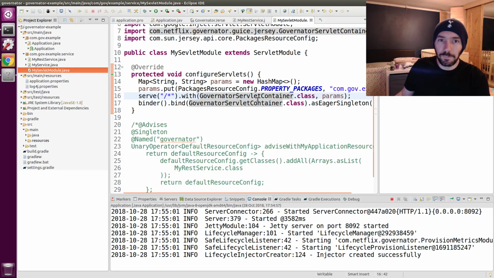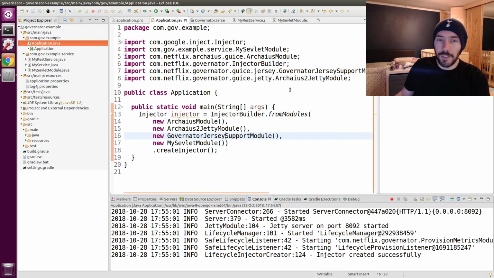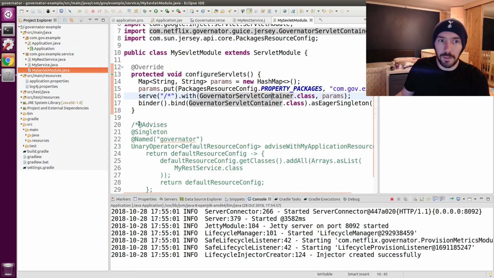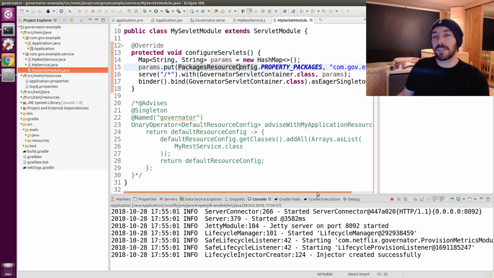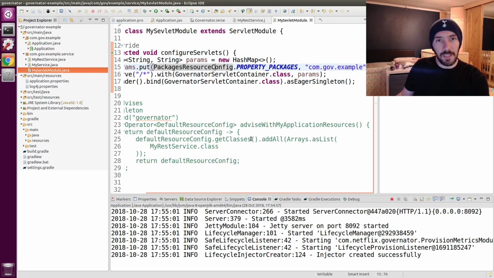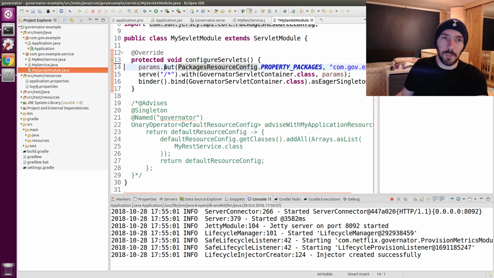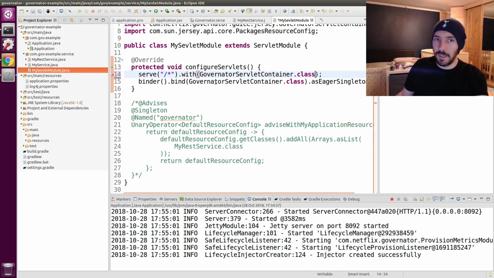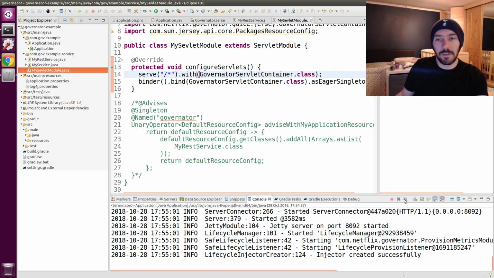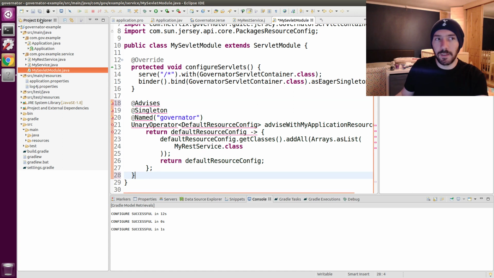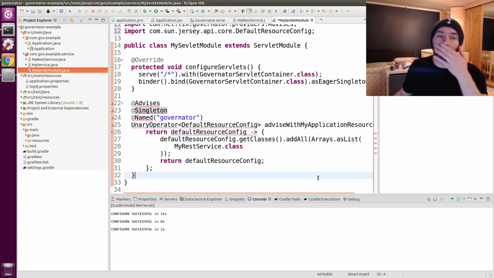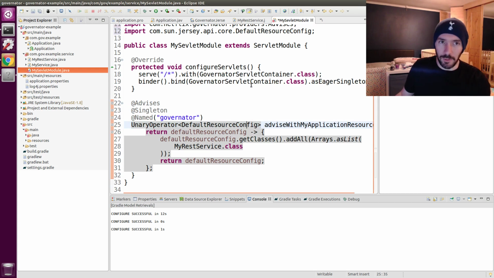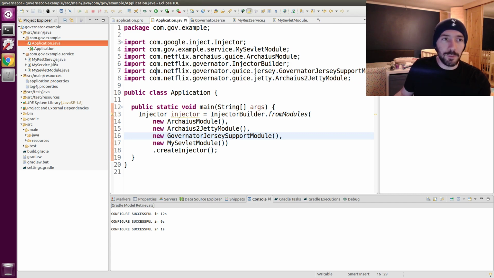Now, our Governator Jersey support module suggests we do it the other way. It doesn't mention anything about this, so I'm not sure. Because it doesn't mention it, it's probably best that we don't use it, even though it works both ways and it's less boilerplate code. It looks a bit neater as well, but because there's no mention of it, I guess don't do it. So we'll just stick to this way, where we supply it directly with classes that have the path annotation, so it knows what to serve. Okay, so that's a simple REST service up and running.